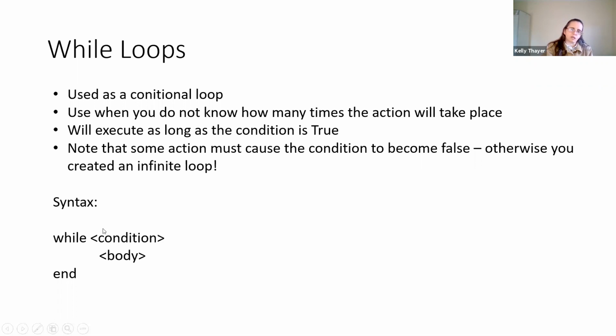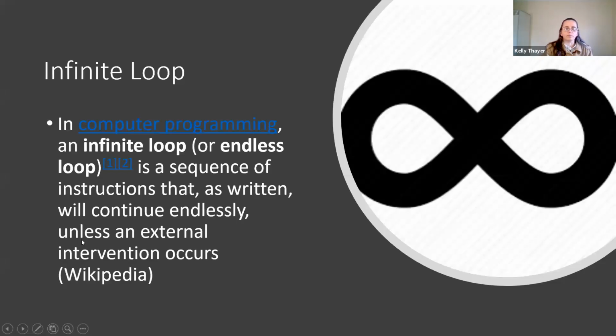This is the syntax we have. We have while and then the condition. So we'll be using a statement here, true, false. And then we have whatever it is you want to do in your while loop. And then it will end when this condition becomes false, which suggests that there'll be some variable up here that will change value in the body of the loop.